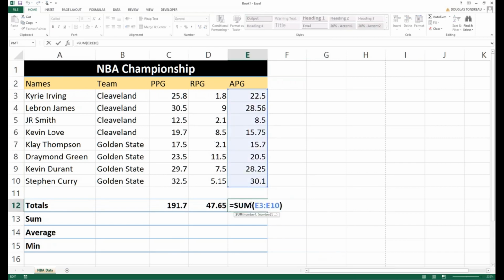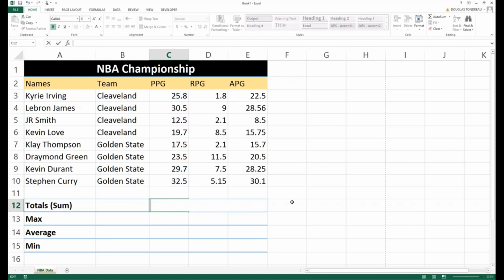So you always want to do equal sum, and you want to highlight the first cell all the way down to the last cell. So E3 colon, which means through E10. So this is the accurate way that you want to sum up all of your numbers. So whenever you're summing information up, that is how you want to do it. And funny enough, I wrote sum, which means the same as total, right? Because when I'm summing things up, it's the same as getting the total. Okay, I'm going to put this in just so you guys can kind of see and not cause confusion, right?